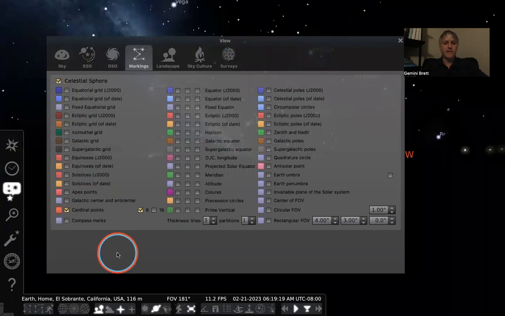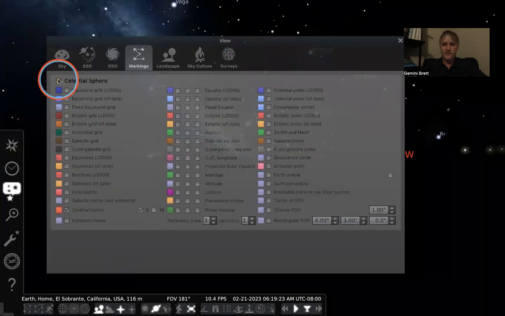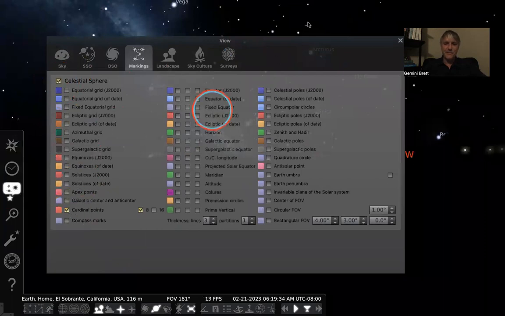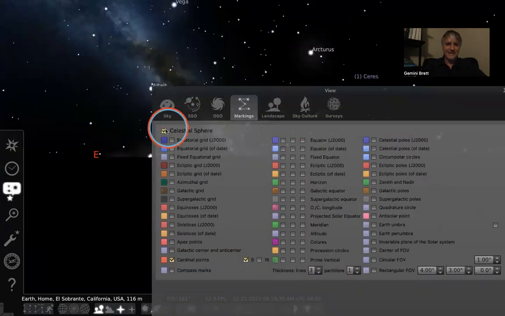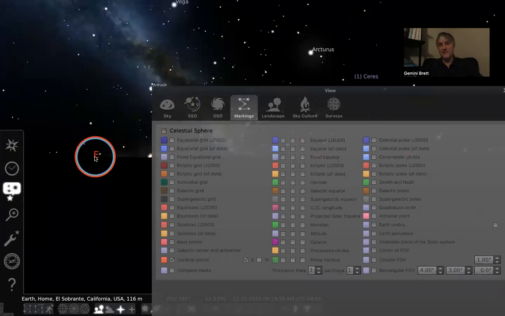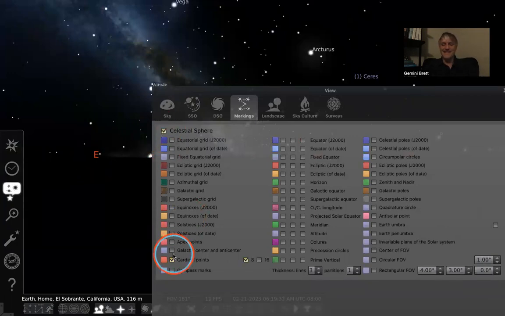One thing I see that's already checked here, well, there's a couple things. One is the celestial sphere. And I guess when I unclick that, everything involved goes away. I noticed, however, well, first of all, nothing's clicked, so we can't test that, except cardinal points. And when I did take the celestial sphere away, the cardinal points are still there, like east. So apparently they stay. Of course, they're more about the ground than the celestial sphere anyway.